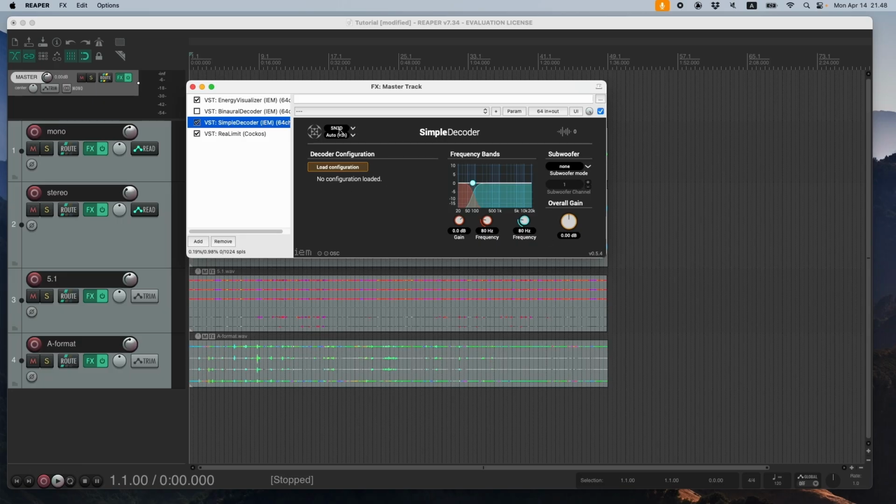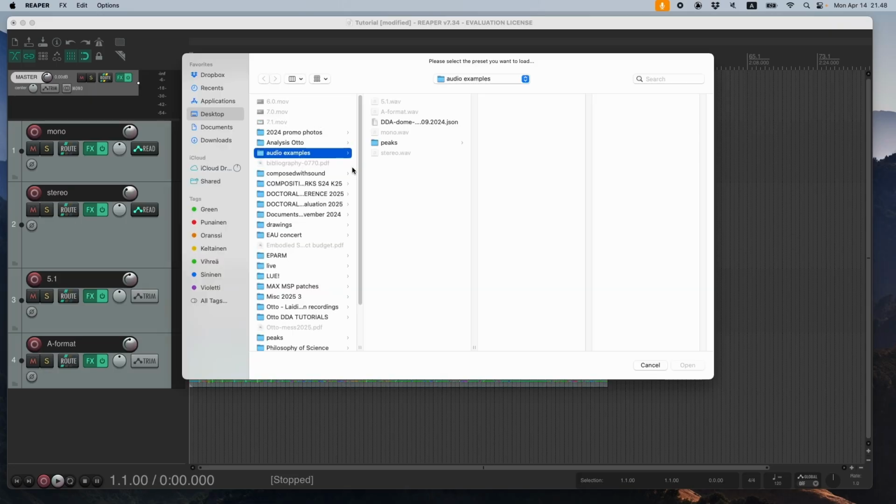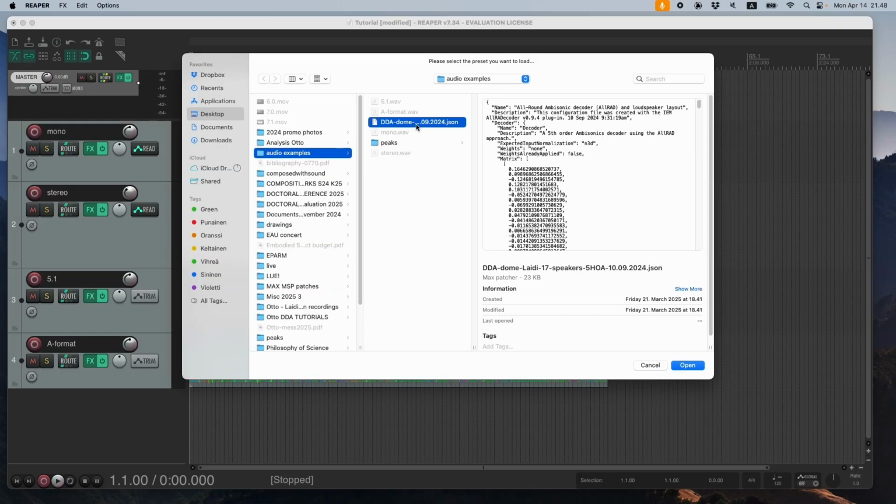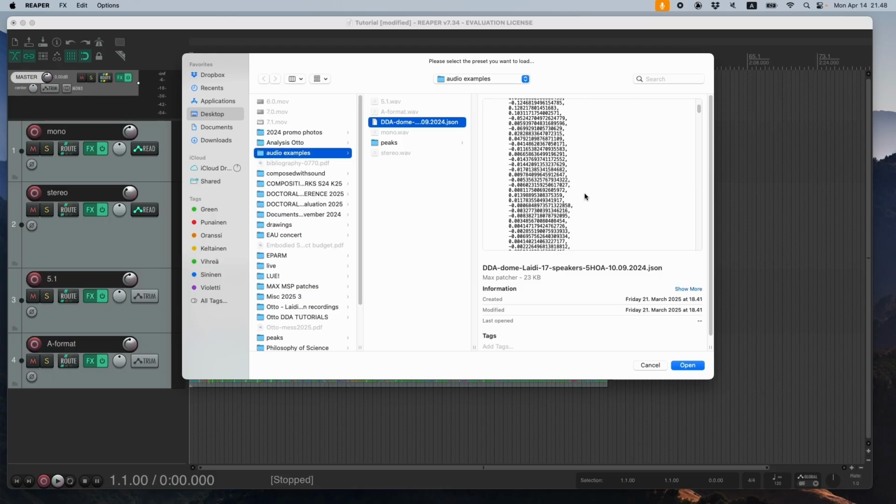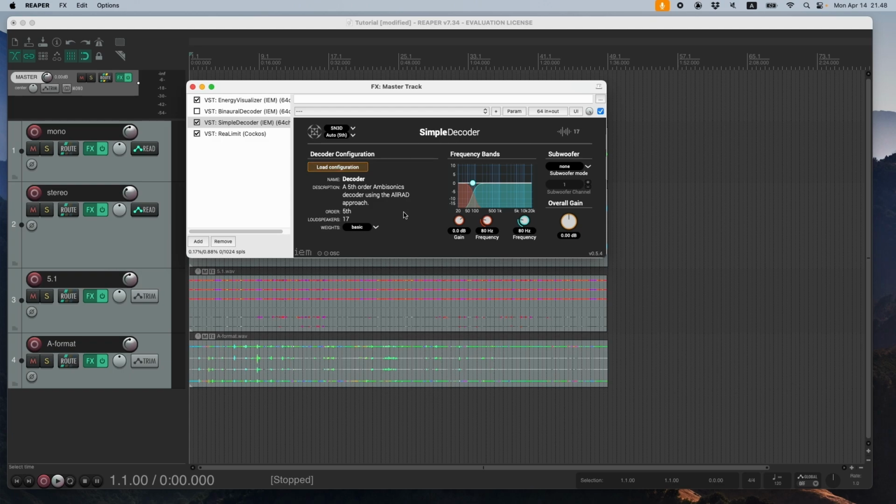That's the easiest way that we can do it. So we click load configuration, and then Dirty Deal Audio has provided me with Lydie speakers, 17 speakers, this kind of .json file. And this has all sorts of scary looking information here, but you don't have to worry about that. You can just click here and open, and bang, it shows you like this.